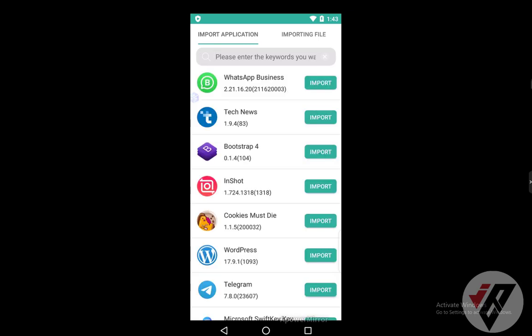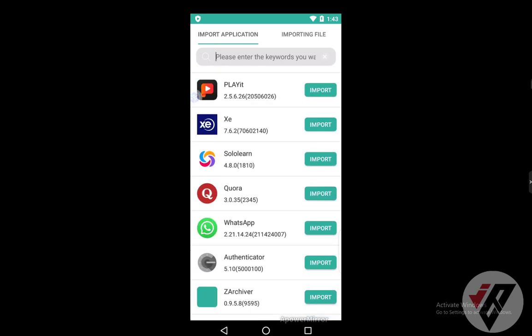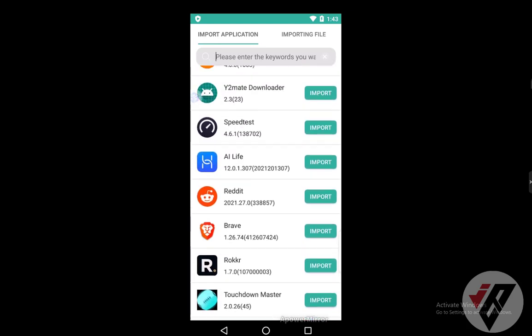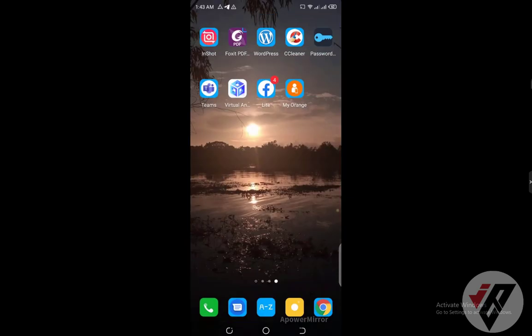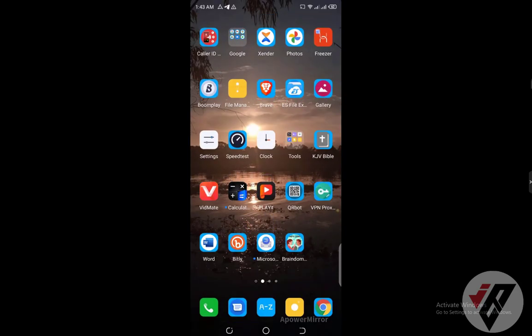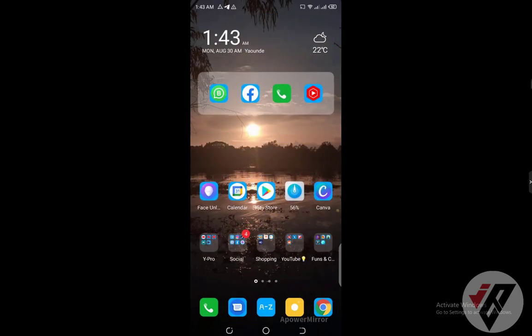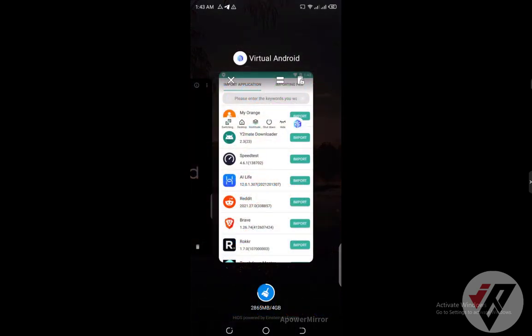In here, this is where you can import apps from your mother Android system to this Virtual Android. You can see all my applications installed on my Android system, and there's a little float menu. If you click here, these are the options: we have desktop, multitasking, shutdown, and hide. If I click on switch, look at what happens. I get to my Android system itself, and if I use multitask, I get back to the Android system.